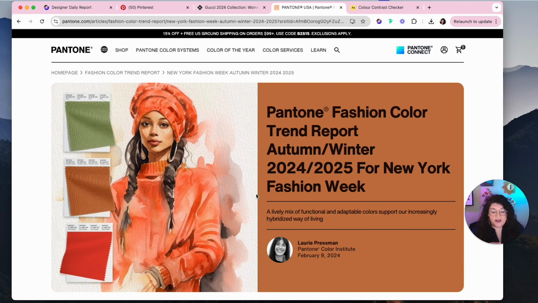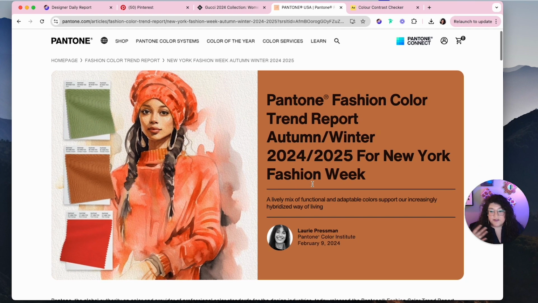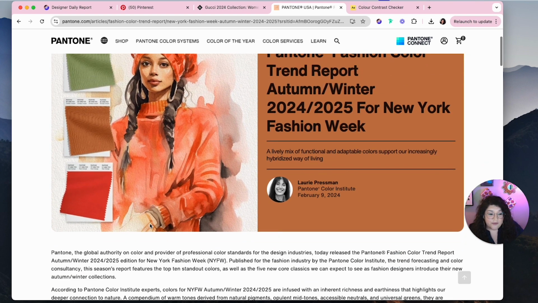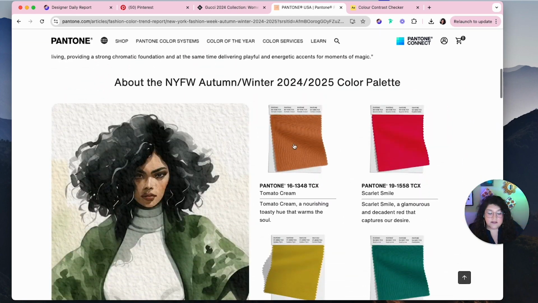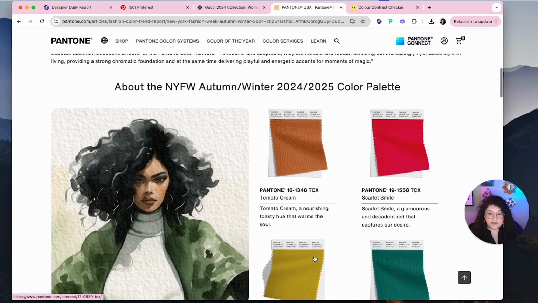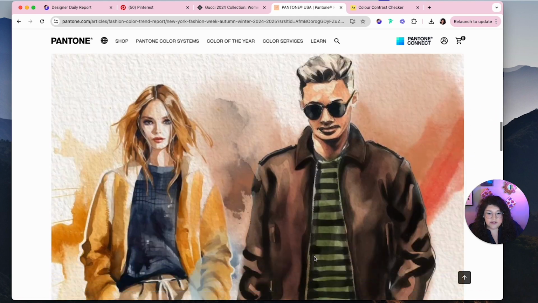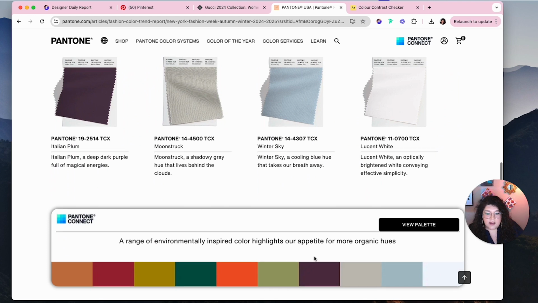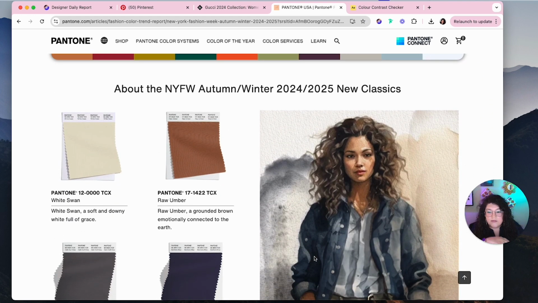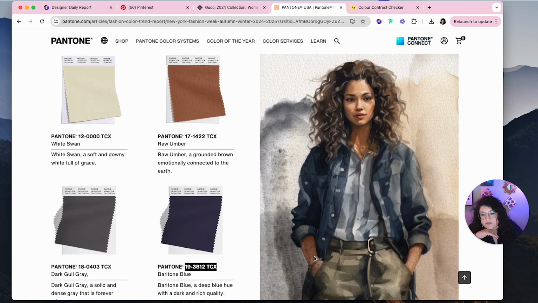Autumn, winter, 2024, 2025. These are all set up for you, ready to go. So you've got these palettes you can use for your designs for brands that are wanting to stay in the forefront of colors.